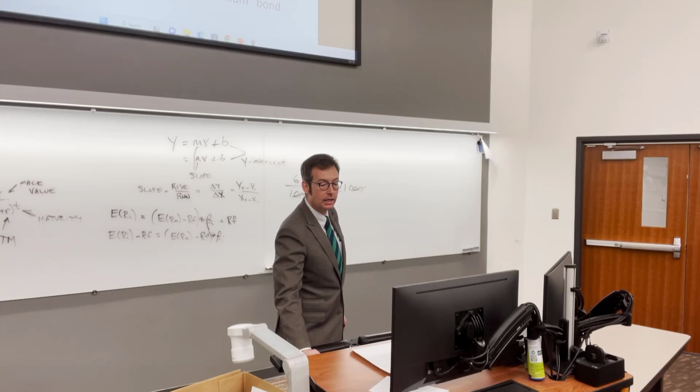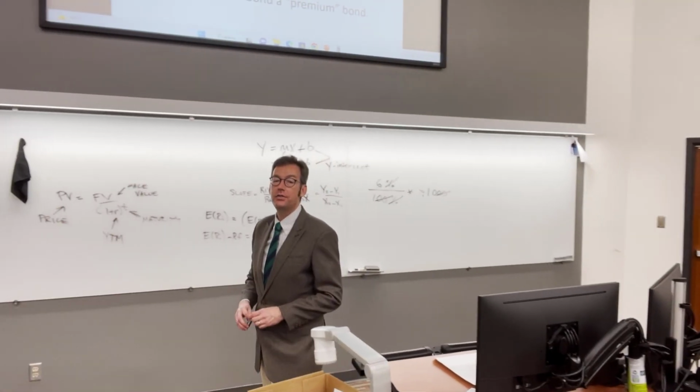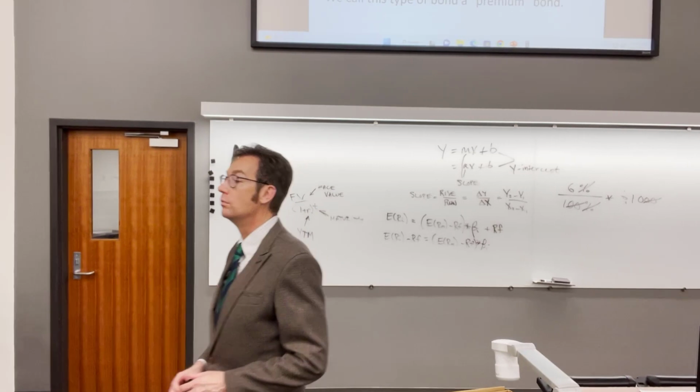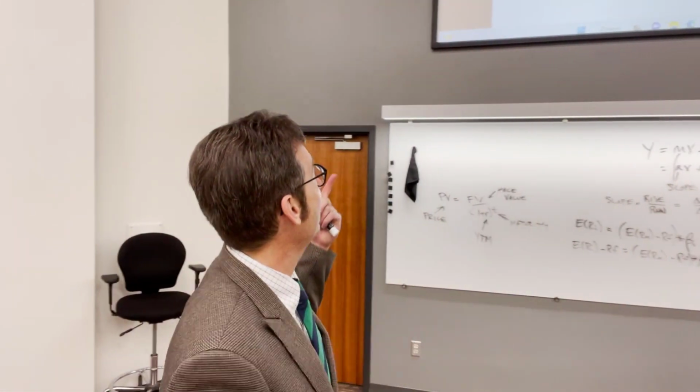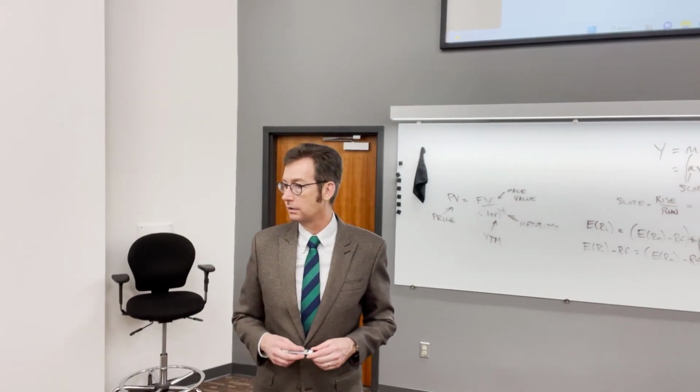PV. This time, I want you to see that the bond is selling for more than its face value. We say it's selling at a premium to par, or premium to the face value. And the amount of that premium is, by the way, $77.22. And we refer to this kind of bond as a premium bond.